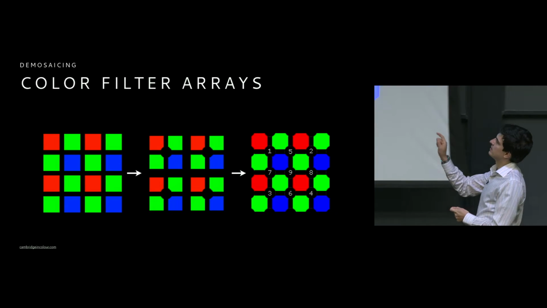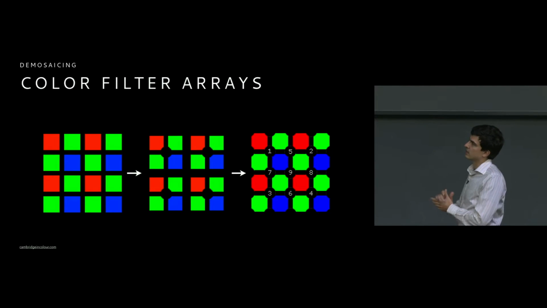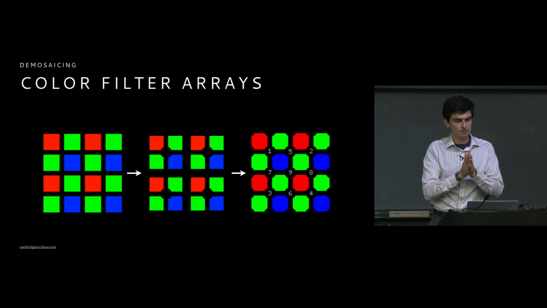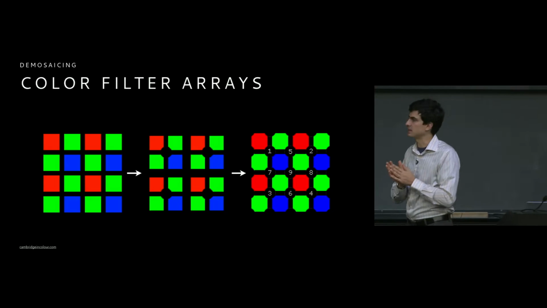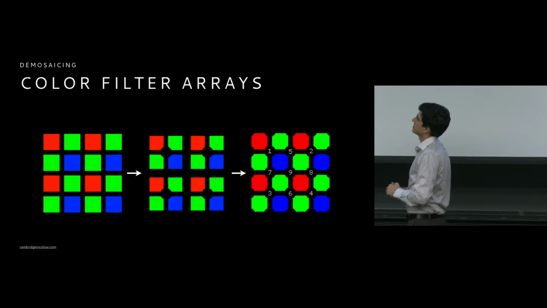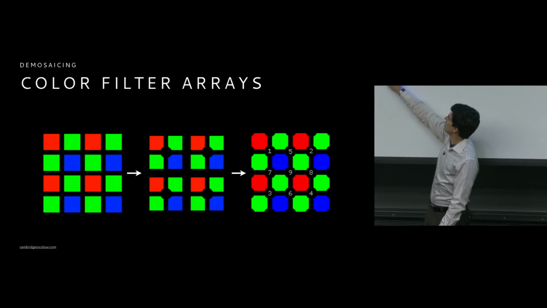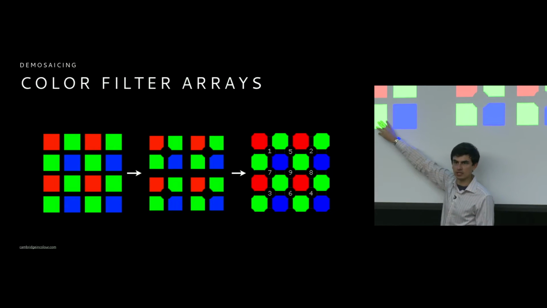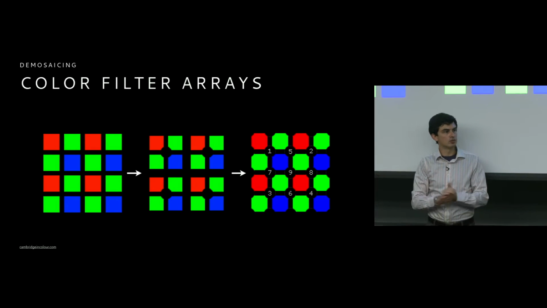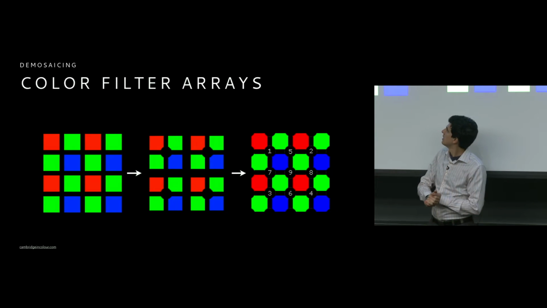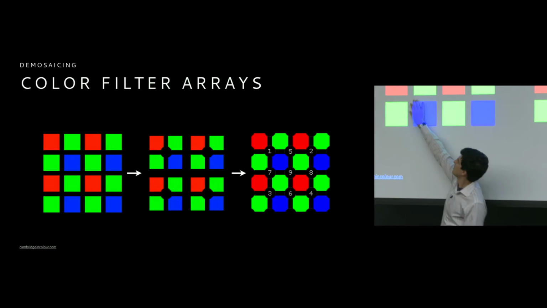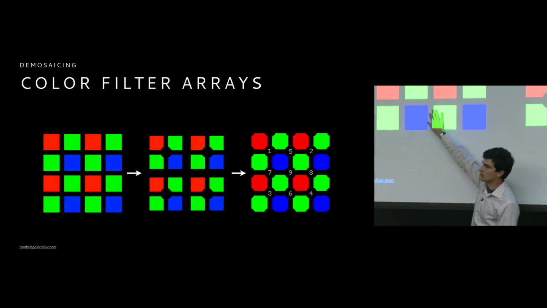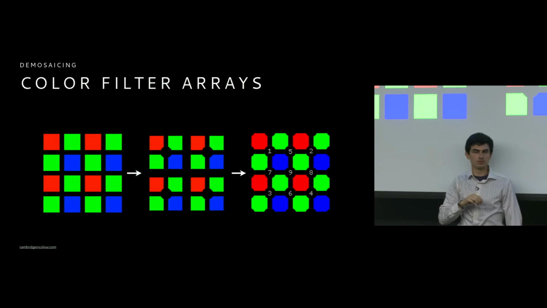But the great thing about this array is that we can shift over by one pixel and still have the same capability. So at the very beginning of this example, we were looking at this bottom right quadrant where we had a red pixel, a blue pixel, and 2 green pixels, and then we were able to recombine that into the original color. And we were able to do the same thing for this quadrant, but notice that we're also able to do the same for these 4 pixels between those two.